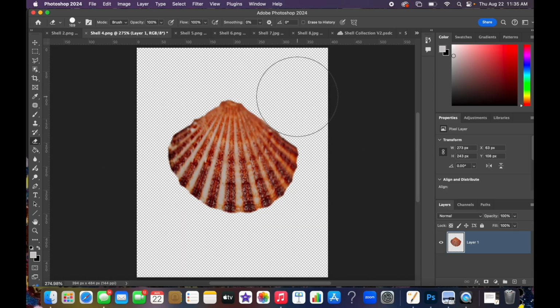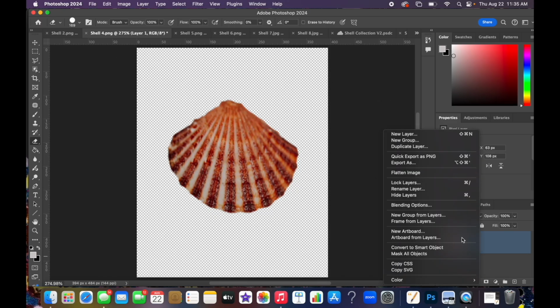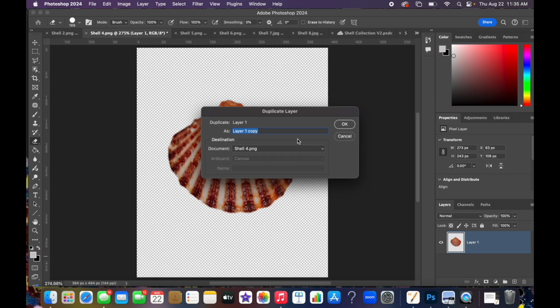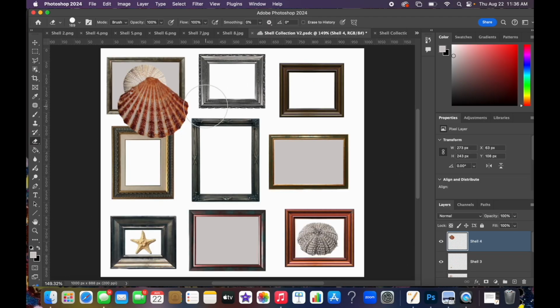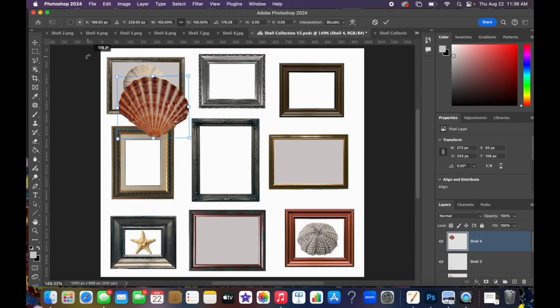Okay. So now that I have my shell selected, I can go to Layer 1, duplicate layer, Shell 4, destination, shell collection version 2. And I am going to Command or Control T to rotate, scale.